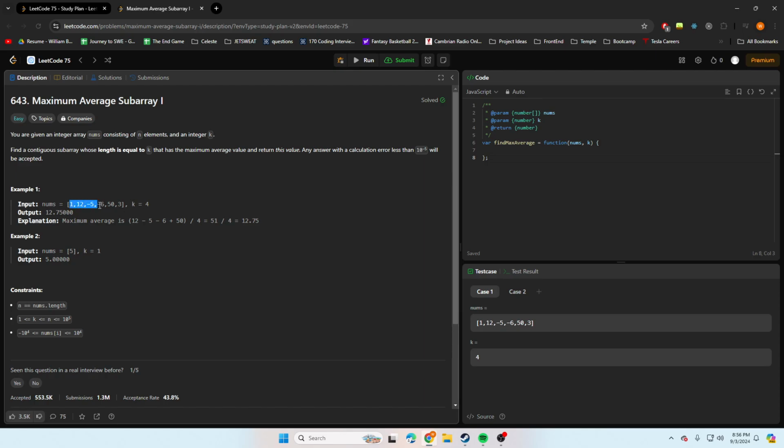So for example, it's 0 to 4, right? 1 plus 12 minus 5 minus 6, that's 2. So we got 2 divided by 4, that's 0.5. That's the average. And then we got another one. 12, this is 11, so 51 divided by that. I don't know how much that is. So this should be right.